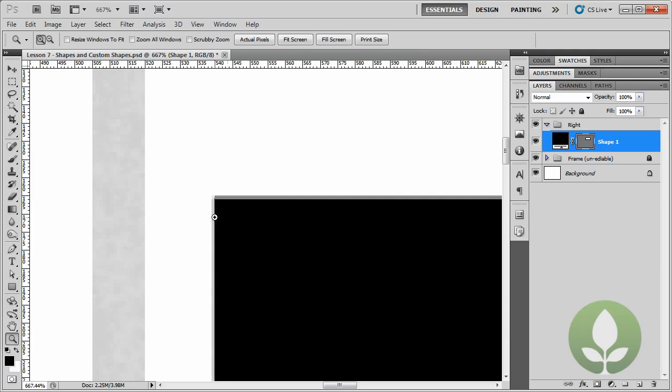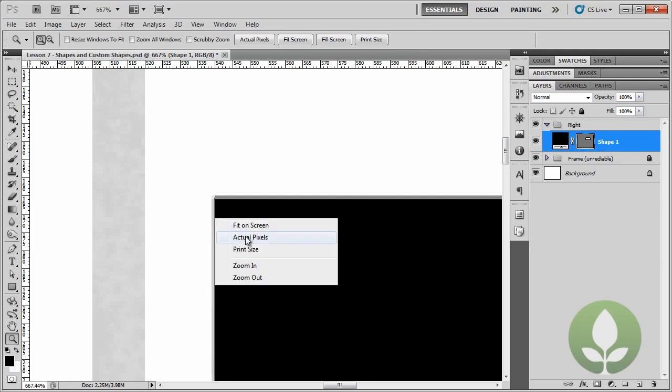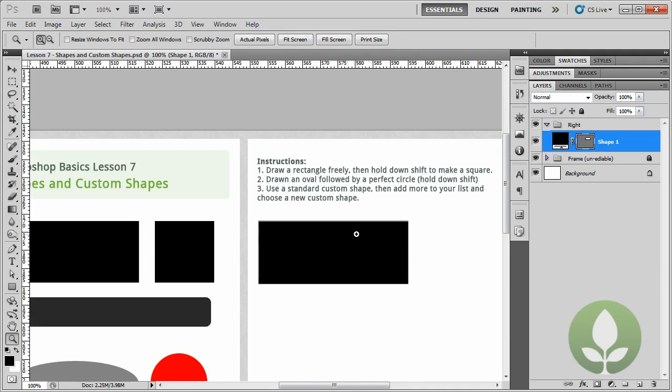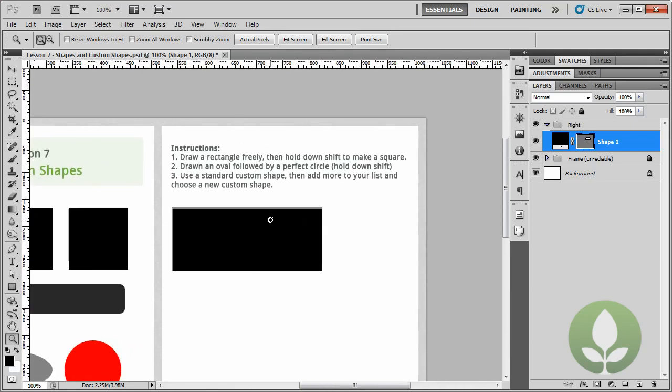So I'm going to zoom back out again by right click, actual pixels, and I'm going to move over. Again, I'm going to press space to do that. Now, for this next one, the square, we want to do it in two ways. First of all, we want it to be pixel perfect, so that when we do slice and dice and turn all our images into code, everything will be pixel perfect and work nicely. So that's what we're going to do first.